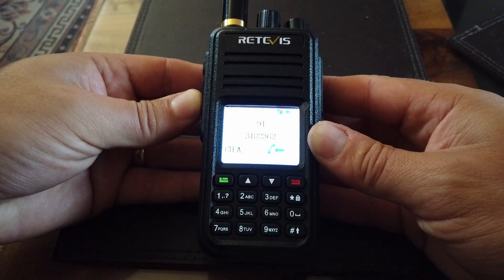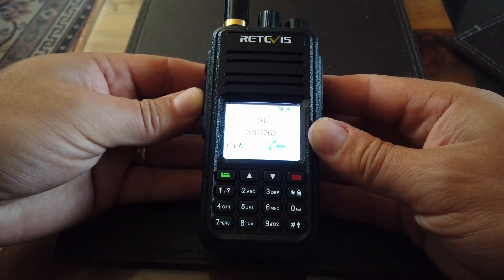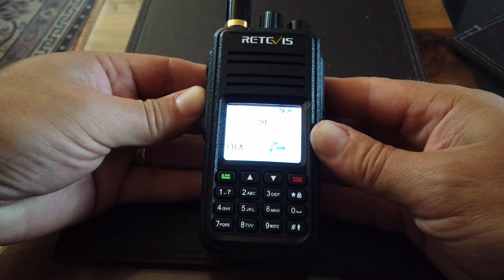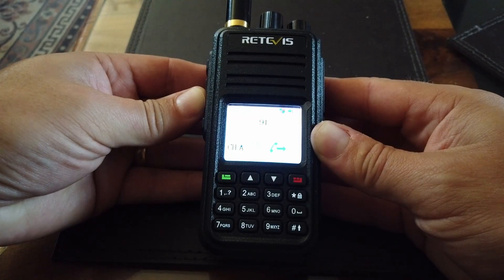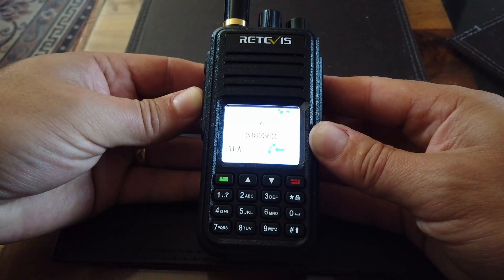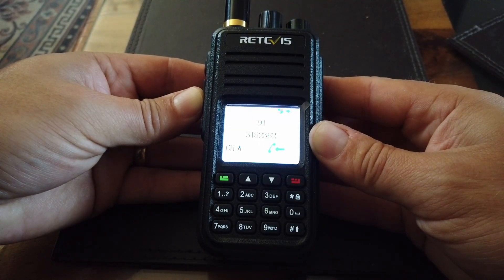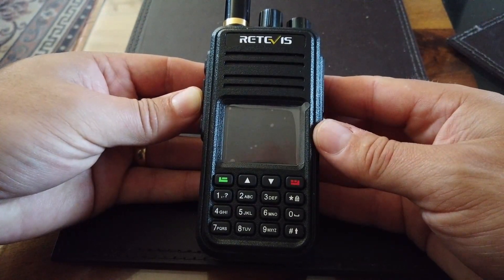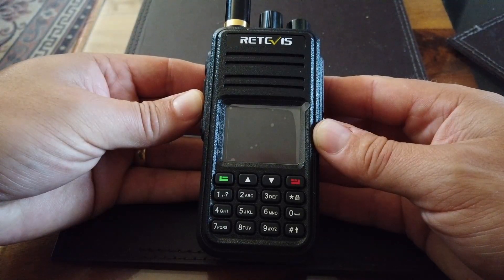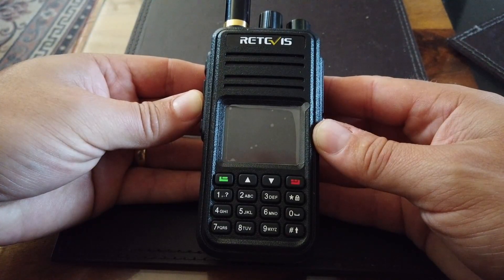Let's demonstrate this handset's digital radio functionality and make a quick contact through the Pi-Star Homebrew hotspot I've put together. [M0XXX calling KN4GJV] KN4 Golf Juliet Victor, this is Mexico Zero X-Ray X-Ray X-Ray. Names Howard, location is in the southwest of the UK. Very good morning to you — it's afternoon for us here, lovely sunny day. Hope everything's fantastic in Florida. [KN4GJV responds] Rick in Orlando says the city did okay in the hurricane but the rest of the state is still working through flooding — pretty catastrophic along the west coast.